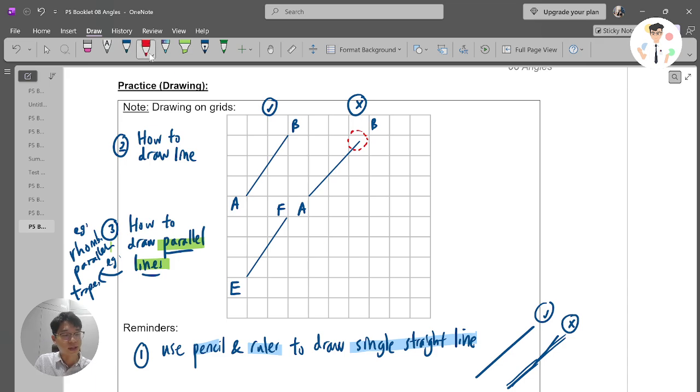The tip here is you can look at here. You see, this and this is actually 2 to the right and 3 to the top. So it's 2 to the right, 3 to the top. So it's like 2, 3, 2 here, 3 here. So when I draw another one, maybe here, you must follow 1, 2, 1, 2, 3. So this is the point, this is the point. So you can draw like this. Okay, a bit not that nice. Let me try again.